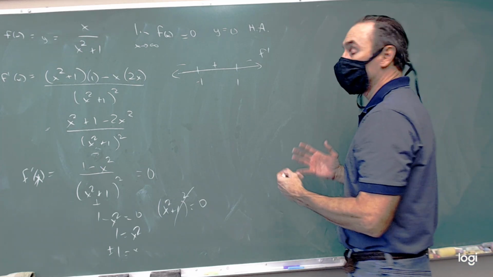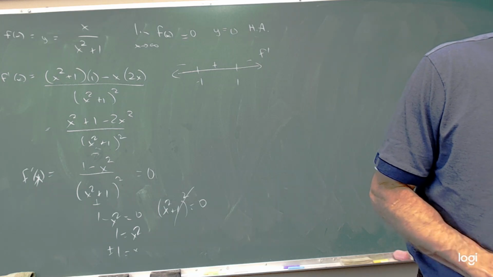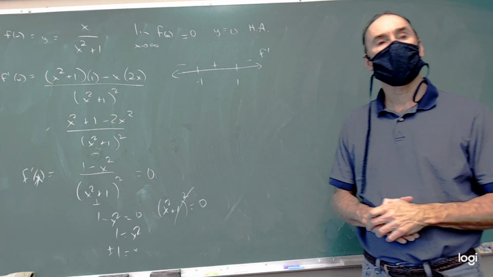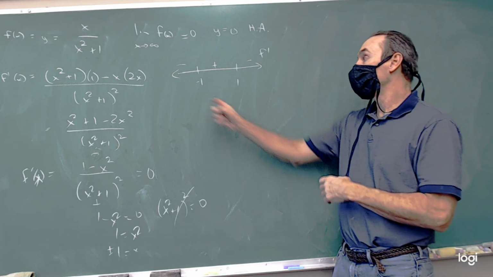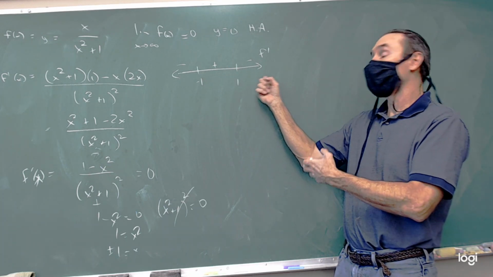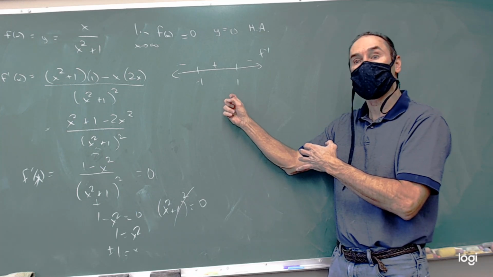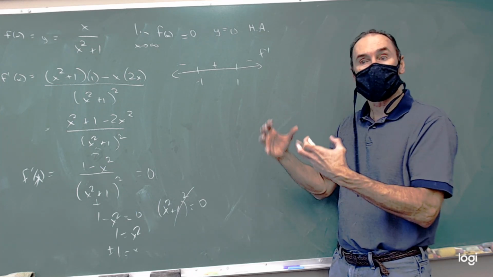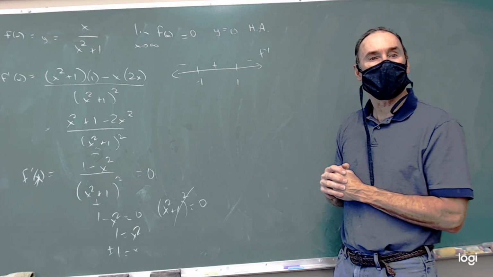I don't know if it asks for intervals. In one of these I asked for intervals where it's increasing and decreasing, and in the other I just said use that information. So if we were going to write the intervals, we would say it's decreasing for x less than or equal to negative 1, and for x greater than or equal to 1, and it's increasing for negative 1 less than or equal to x less than or equal to 1. You'd include the endpoints. If they don't ask, we'll just use this, but not have to write it down.